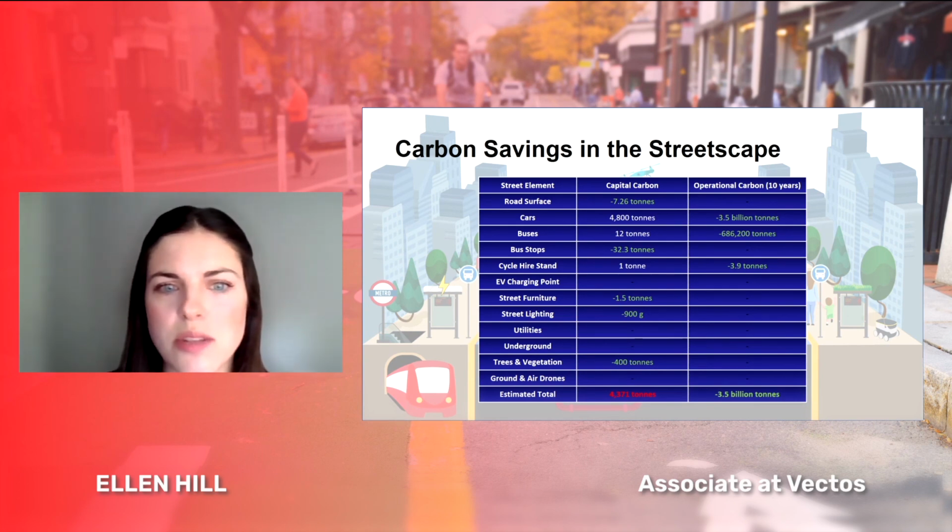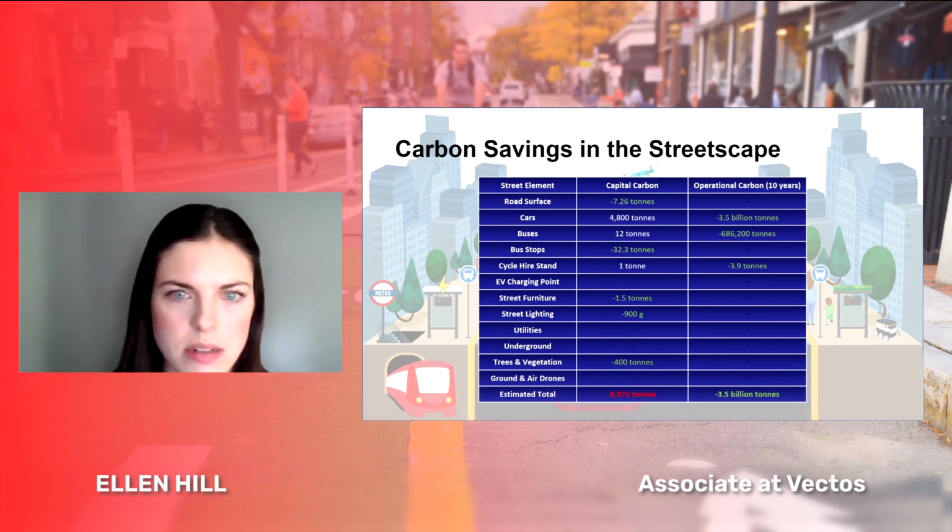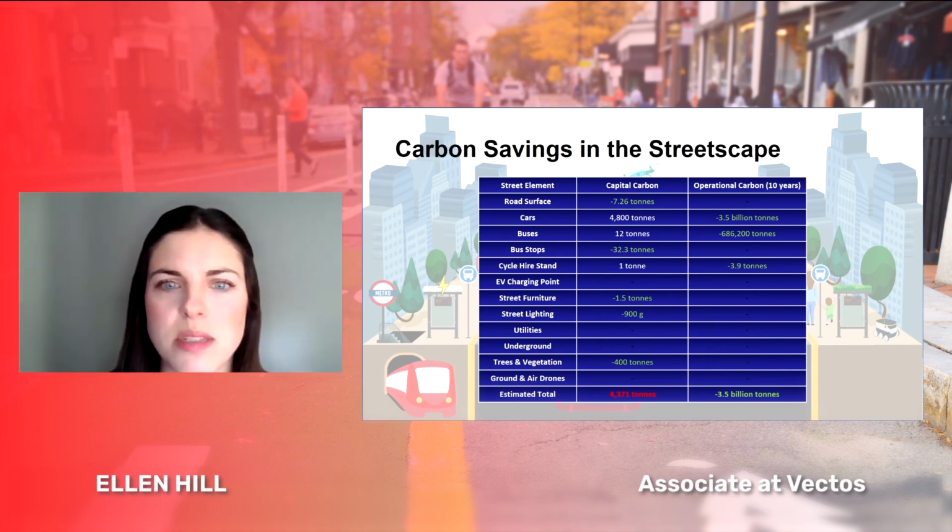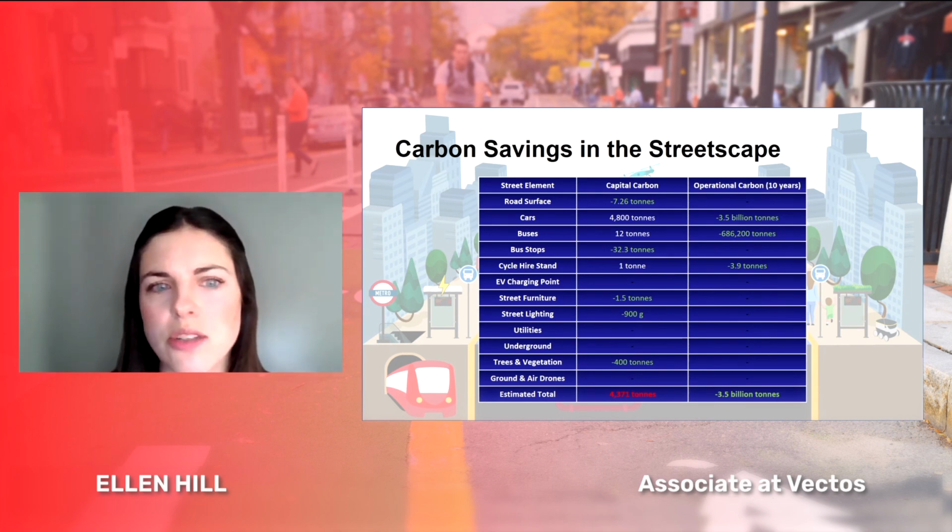This is vastly due to the increased embodied carbon footprint of electric vehicles, which form a large part of the streetscape. However, in considering a simplistic total of the operational emissions, it is clear that there are large savings to be made with this approach through the facilitation of electric vehicles and bikes in combination with those other streetscape elements.